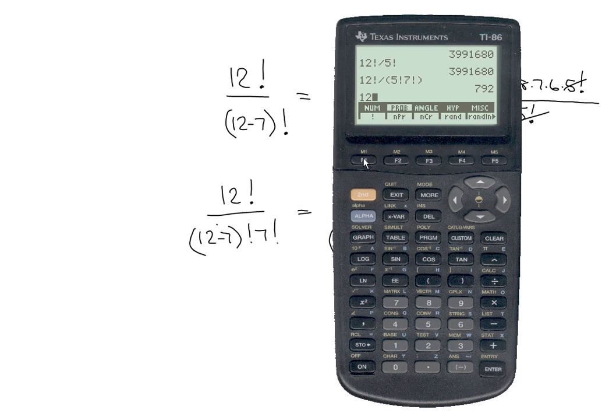Let me show you. 12 factorial divided by 5 factorial, 7 factorial. Drastically different answer, isn't it? Because it didn't divide by that 7 factorial, it multiplied by it instead. So you've got to be aware of where you need parentheses when you punch things into your calculator. Now, another way you can do it if you don't like using the parentheses on your calculator, you could do 12 factorial divided by 5 factorial, get the answer, and then divide the answer by the 7 factorial that's still on the bottom. And that will get you the right answer as well. There's a couple different ways you can do that.